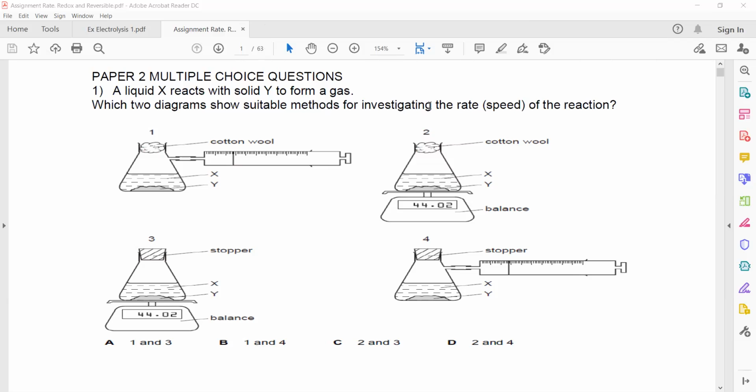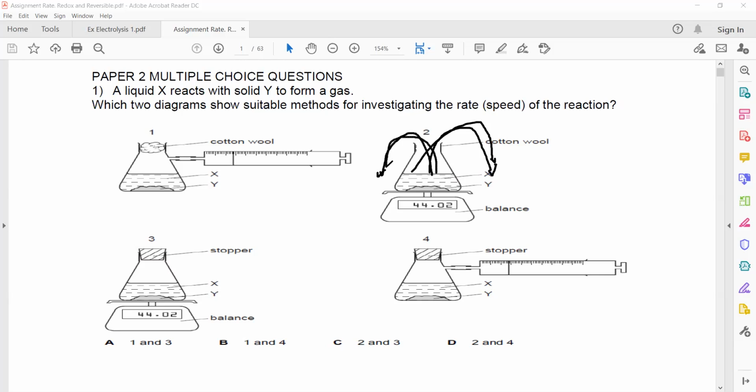What is the reason why there is a cotton wool? What is the purpose of this cotton wool? Because you can also leave this open. I can also leave this open, but it might not be accurate. Why might it not be accurate? Because when some reactions occur, the reaction might be a violent or explosive reaction. So it might cause splashing of the liquid, and the liquid might come out from the flask.